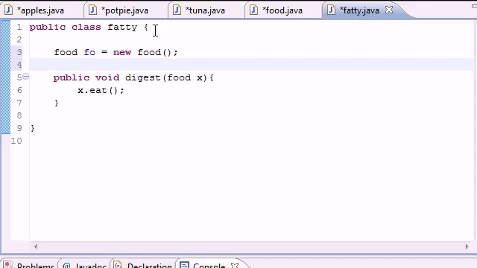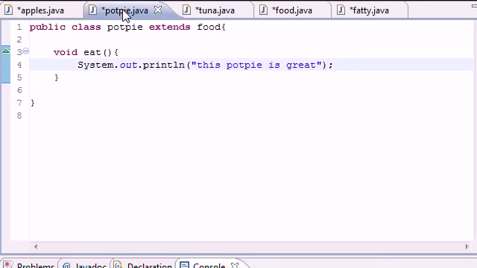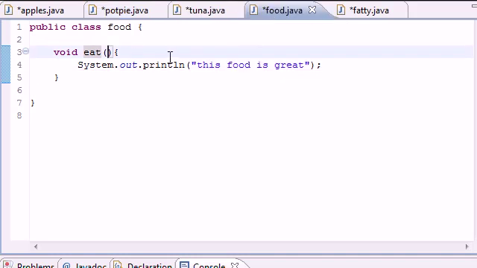Tuna and pot pie we wouldn't have a problem with, and this is because when we put variables in here like color, shape, tuna has a color, tuna has a shape, pot pie has a color, pot pie has a shape. Food is too general. It doesn't really have a color. What color is food? I don't know. What shape is food? I don't know. And if you say, alright, I can eat a tuna, I can eat a pot pie, but I can't eat a food. Food is really too general.